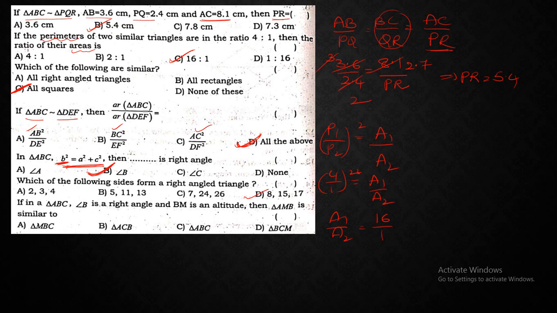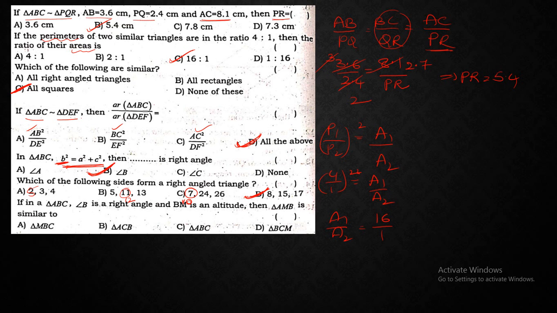So already we know that 8, 15, 17 forms a right angle. So instead of 7, if he has given 10, then this also forms a right angle triangle. So instead of here 12, if it is given, then it is right angle. So here instead of 2, if we give 5, then 3, 4, 5 is a Pythagorean triplet. So based on that we can say it has a right angle triangle, right?